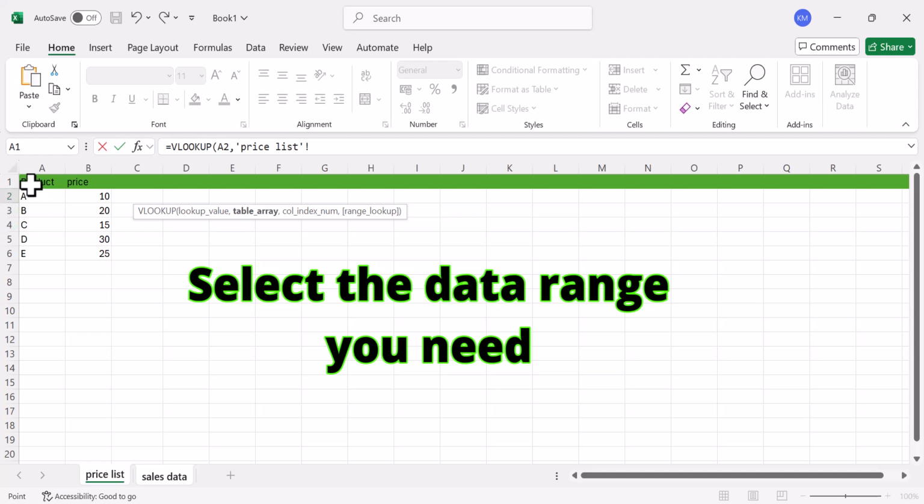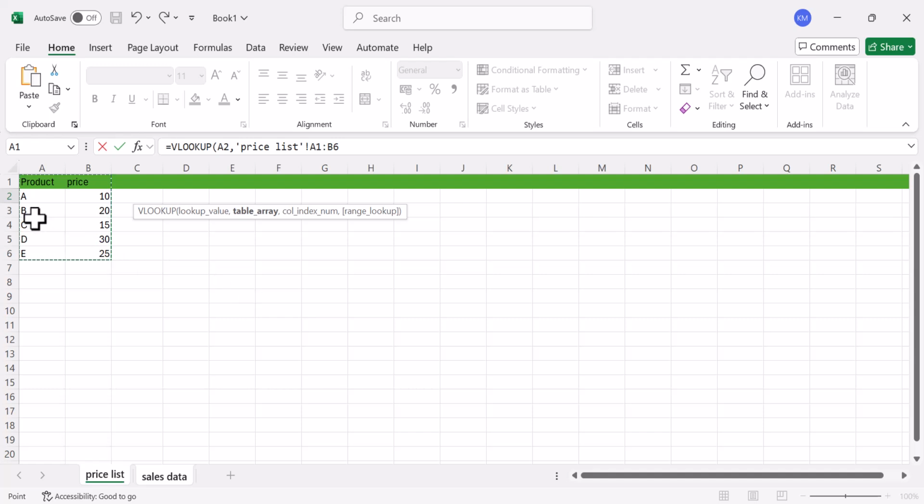So ensure everything has been selected. In this case, we are selecting both product and price, including the headings. So on top here, you'll have A1 to B6.